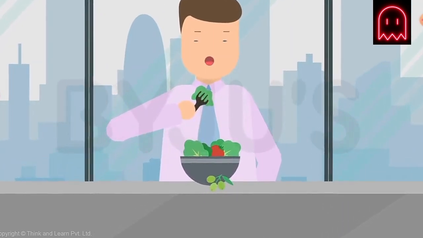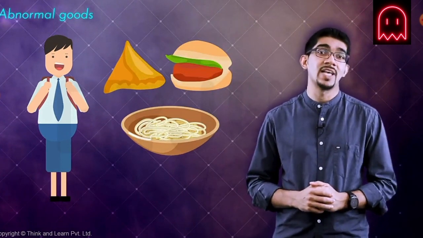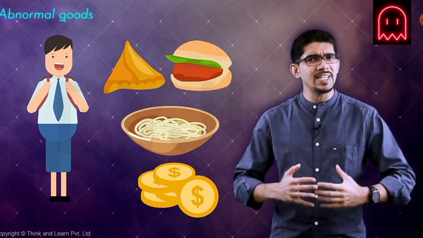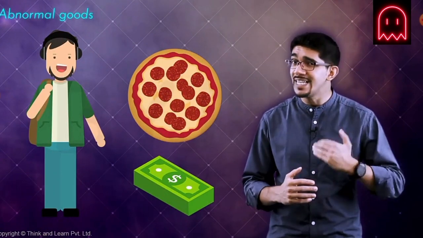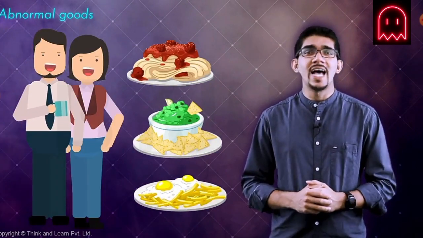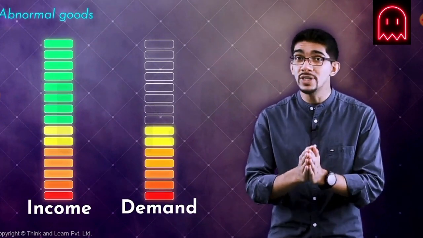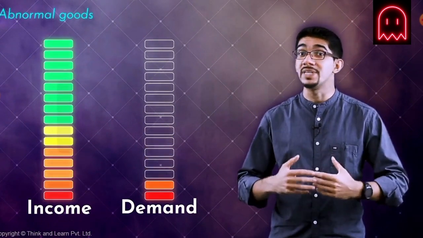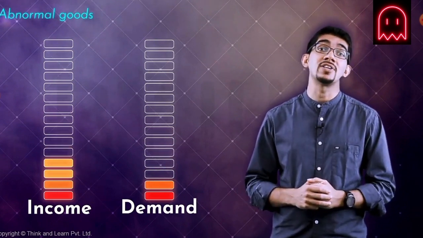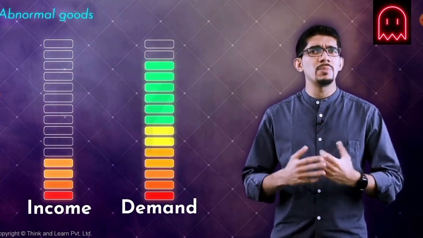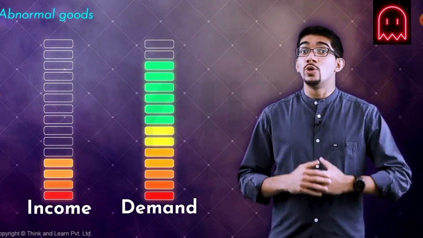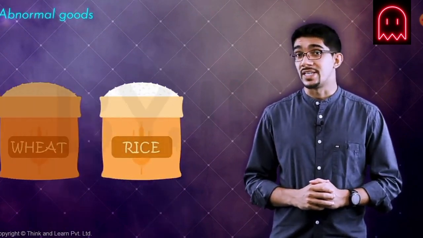As long as we are in college or school, we eat a lot of junk food, street food, Maggi, etc. Actually, because they're cheaper. Then we graduate to pizzas in college, maybe because of higher allowances, and then to slightly better food post-job and to proper food after marriage. As the income of the consumer increases, the demand for an inferior good falls. And as the income decreases, the demand for an inferior good rises. Other examples of inferior goods include low quality food items like coarse cereals.